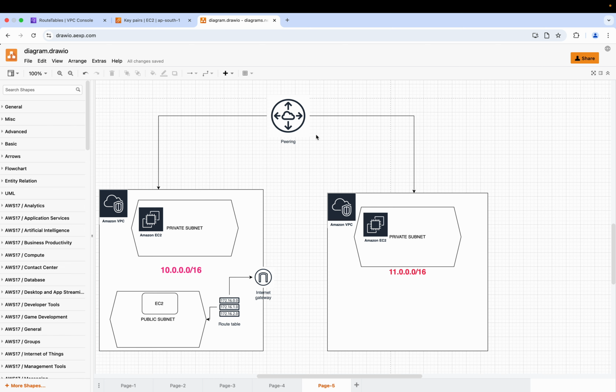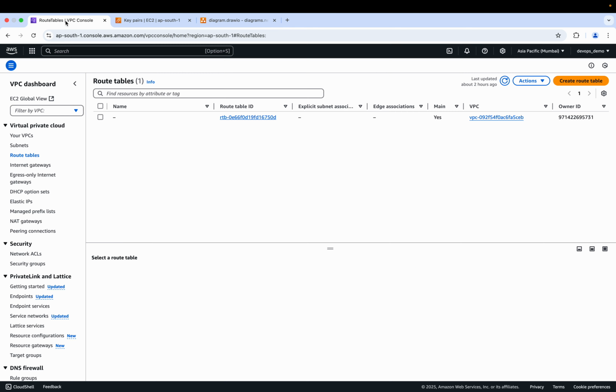Let's directly move to the AWS console and we will see how to implement the same thing, correct? So you have understood the purpose of creating this VPC peering. It will establish the communication from VPC 1 to VPC 2. It might be in the same region, it might be in a different region. If you don't create any peering or networking between these two, you will not be able to communicate between these two. We will see that thing as well, and we will see the solution part as well. Now let's directly move to the VPC console.